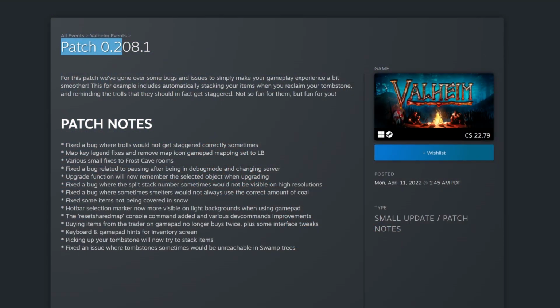Today we had a quick little patch dropped by Irongate for Valheim. It is patch 0.208.1. It sounds like this is a simpler patch with just some bug fixes and quality of life improvements, which I love to see. You know, it's good to know that that stuff's not taken a back seat.